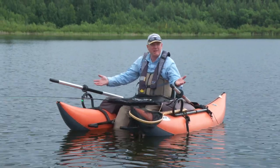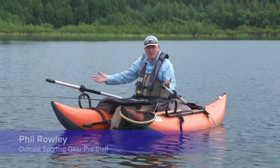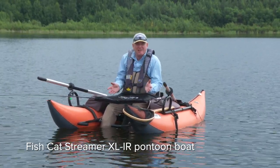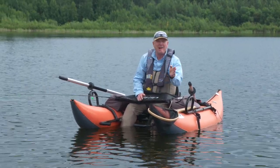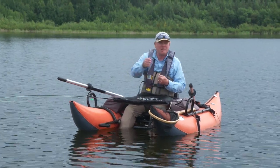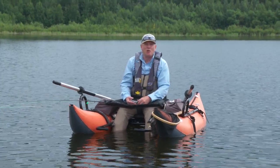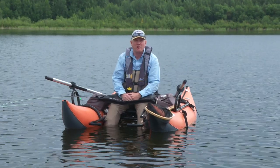We're sitting here right now on my local lake. I have light winds, beautiful day for fishing. But as you can see, I'm swaying back and forth in front of the camera. I'm not really even doing anything — I'm tethered with the factory anchor this pontoon boat comes with, but I'm swaying back and forth. If the wind comes up or I start casting, this is only going to get magnified. So that's why you need the front anchor installed, so you can stop that annoying sway, stay in touch with your flies, and catch more fish.